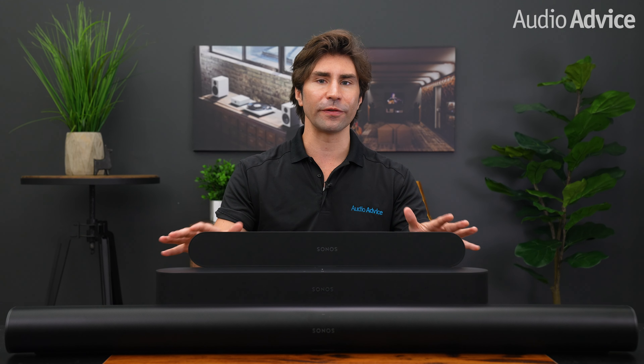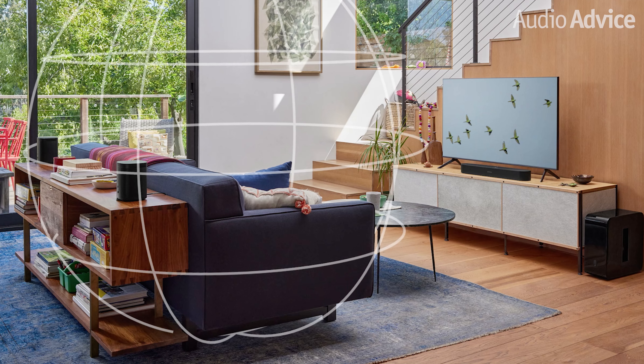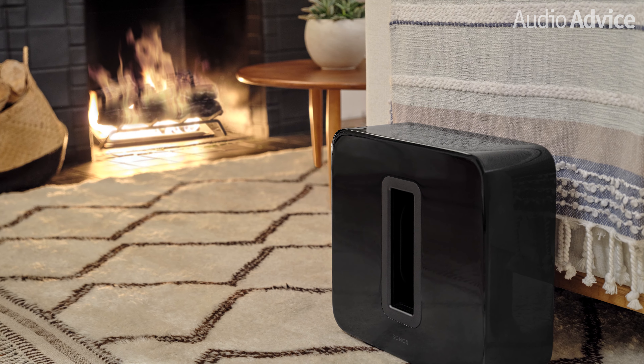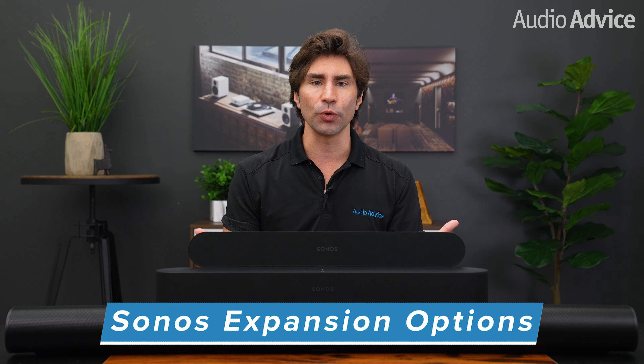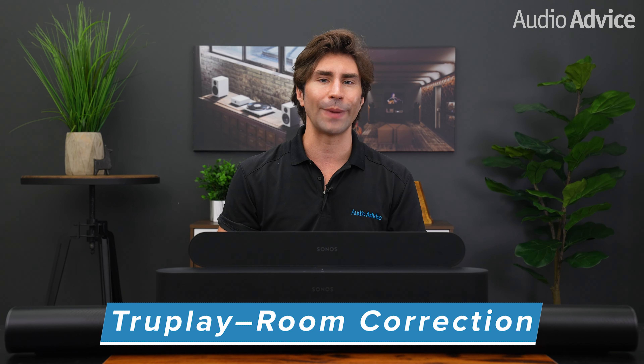The great part about all three of these solutions is you can add Sonos speakers for surrounds or the wireless Sonos sub later. Adding the sub will help recreate the immersive slam and impact that draws you into a great movie or TV show. A pair of surrounds in some rooms will improve the sense of sound being all around you. This brings up the next important feature: the size of your room and the options that will expand your Sonos setup. With Sonos, you don't have to do much planning ahead, since all the soundbars in this lineup allow you to easily add other Sonos speakers and group them together for whole-house music coverage, or create a personal Sonos home theater system right in your living room. Sonos also has a cool software system called TruePlay that takes the acoustic problems of your room out of the equation.